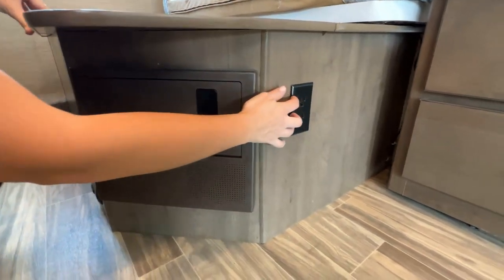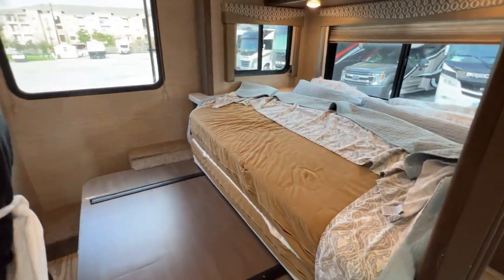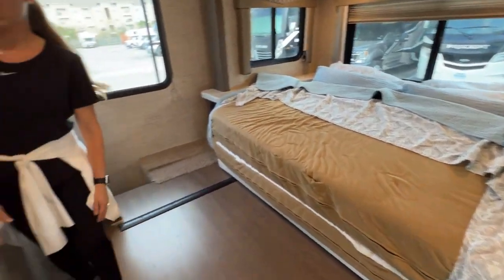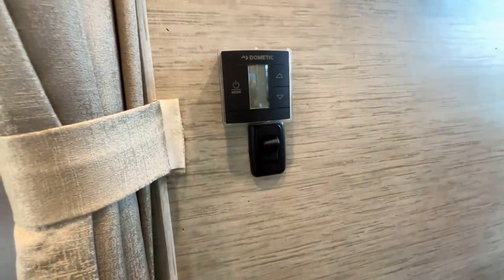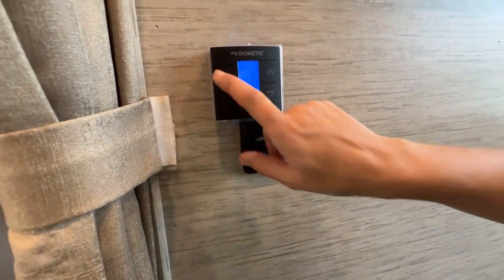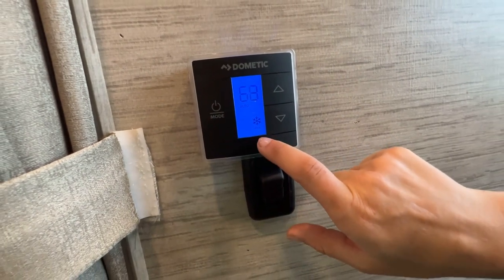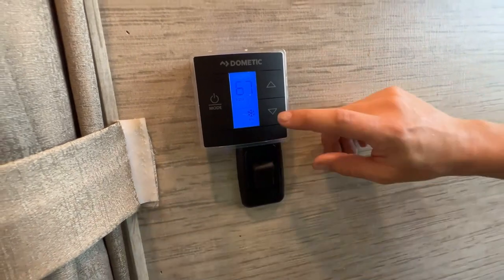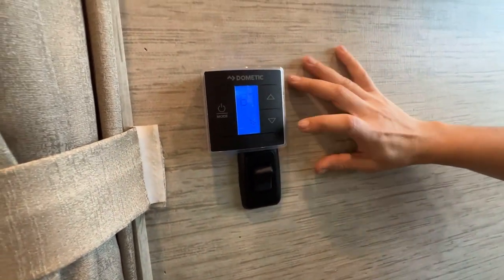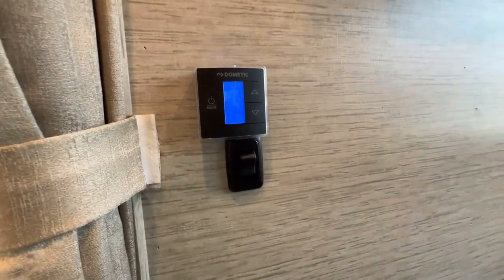You've got some outlets right here, and then there's your detector. Coming around, we're going to talk about the AC. I have the generator running right now, so if I want to turn on this air conditioning panel, I select the power and then I select the mode. I've gone to cool and then I can adjust the temperature where I want it. Now you never want to drop this extremely low because they will freeze up. The best way to keep the camper cool is by dropping the blinds — stopping any sun from getting into the RV is crucial when it's 100 degrees outside.